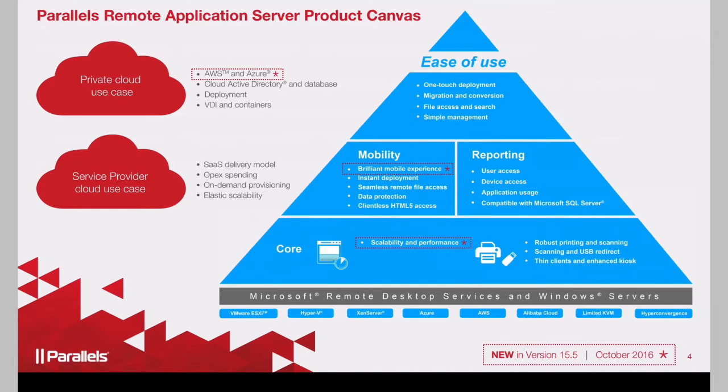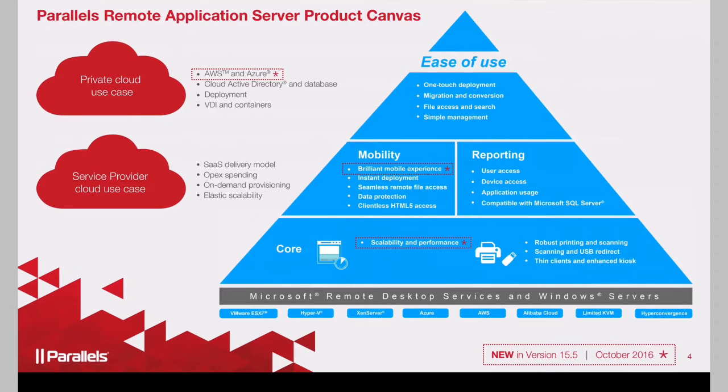From an architecture perspective, in every single deployment we will be leveraging Remote Desktop Services and, of course, Windows servers. A big differentiator from Citrix, which is very important, is that the same server, what we call the publishing agent, which is also called the controller, in Citrix named the XenDesktop Controller, can oversee all of your Windows servers. So if you're running Windows Server 2016, which is the latest and greatest, we can go all the way back to Windows Server 2003 Service Pack 1. And you have one place where you can manage all of these environments.